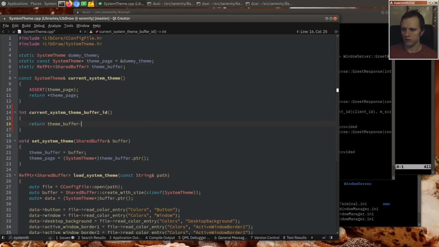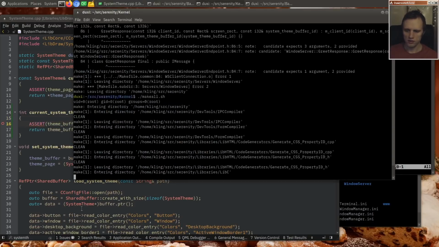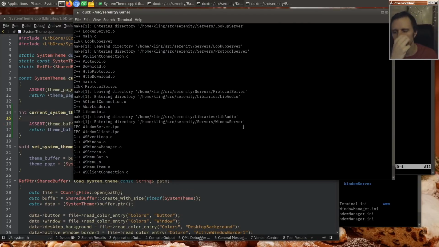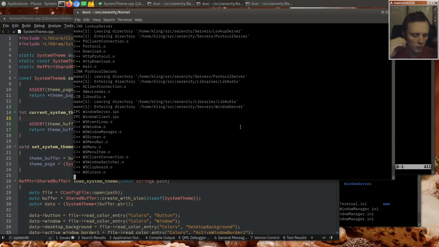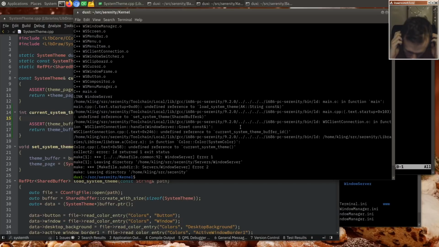Theme buffer shared buffer ID. Okay, so none of this will work if we don't set up a theme on startup, but we're going to make sure that we do it in Windows Server before we start doing anything with colors or themes, and we're going to make sure that we do it in apps right when you do the initial handshake with the Windows Server.